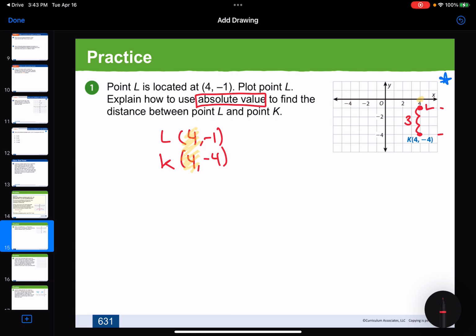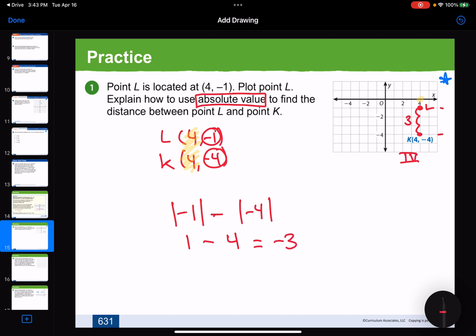Because they're in the same quadrant, because it's going from a negative to a negative, we are going to look at the absolute values of those distances, but because they are the same sign, in the same quadrant, in this case quadrant 4, we are going to subtract those distances. Okay, that's going to be 1 minus 4, which you might think, well, is -3.